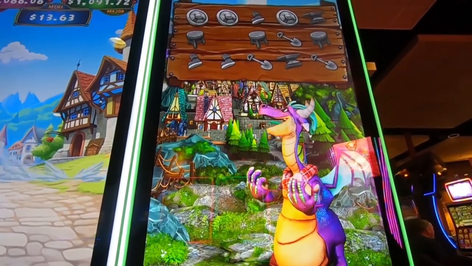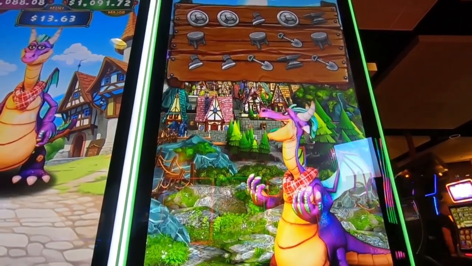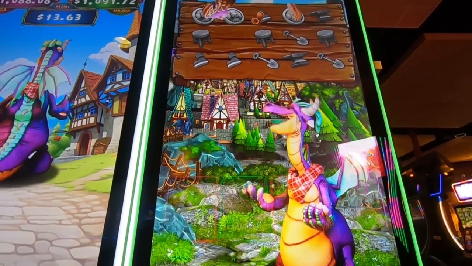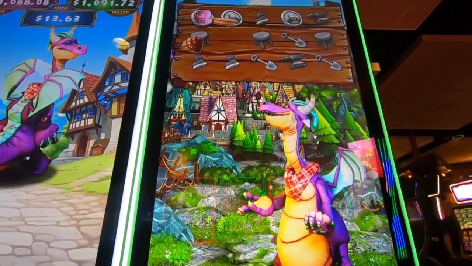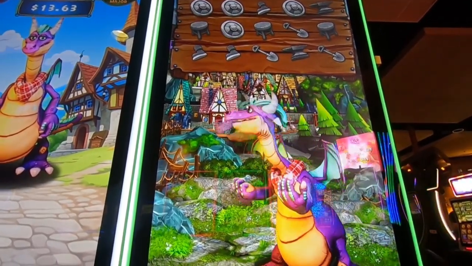At first, I'm like, oh, it's going to give us a shovel or something. No, it's just going to keep giving us hams. We're going to be here all day eating ham. I'm good with that. Ham. Oh, shield. Not bad, though.